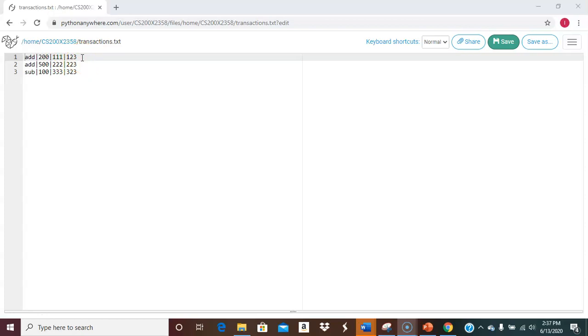So that means we should see the balance of account 111 go to 2,000, because remember we just saw that it was 1,800. We're going to be adding 500 to 222. So we should expect that balance to be 3,500 after the program runs, because we just saw that it was 3,000. And we're subtracting 100 from 333. So we should see its balance change to 500.